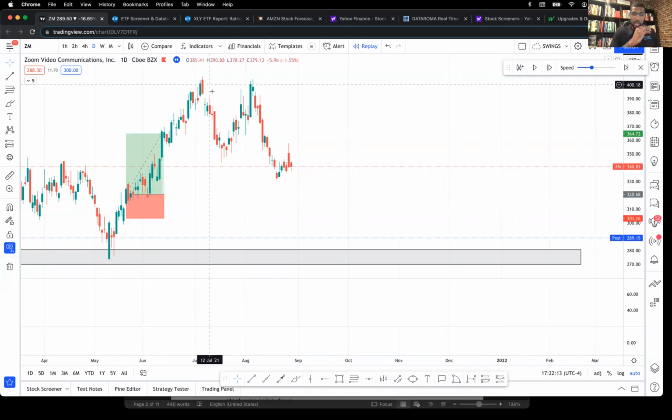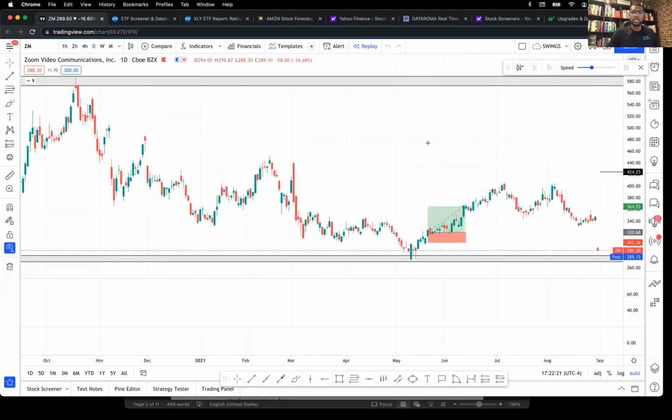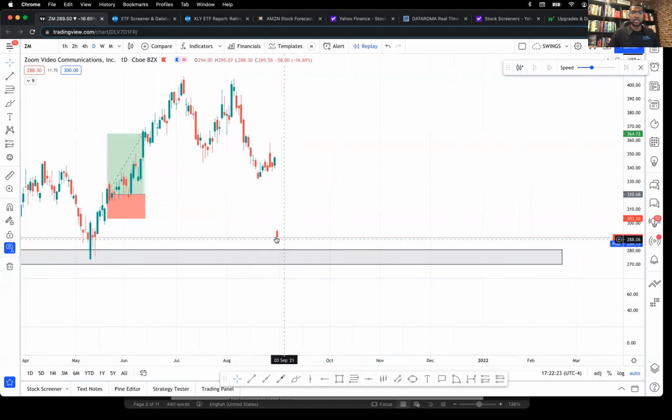So if this is a true double top, then it's probably going to come all the way back down to where it started. And just for confirmation, you see, boom, it actually ended right where it started to complete this full chart pattern of a double top. So if you were in a short position and you saw a double top, that would be your first sign to get into a short position.